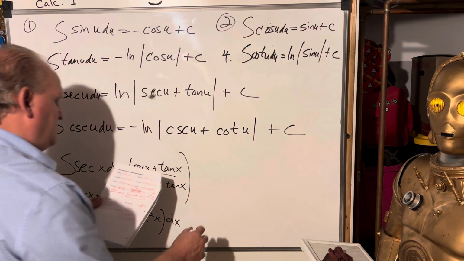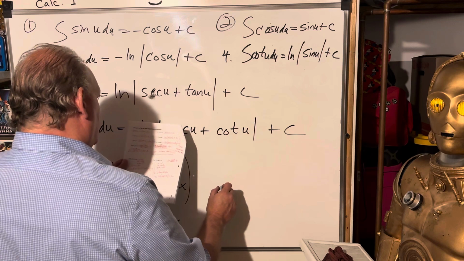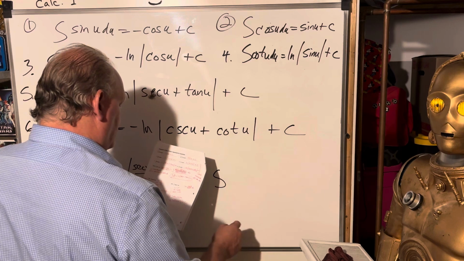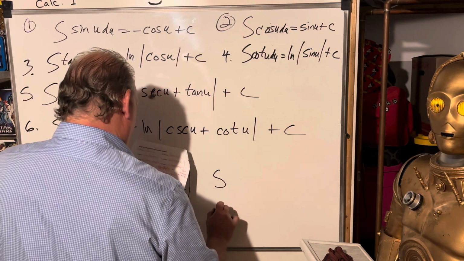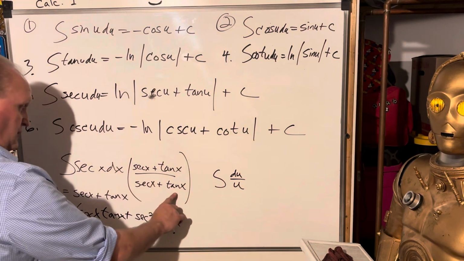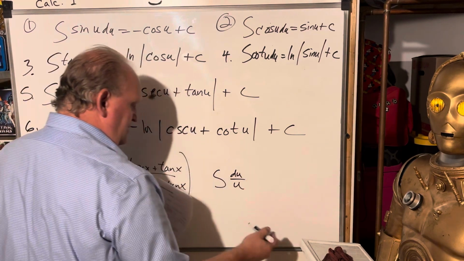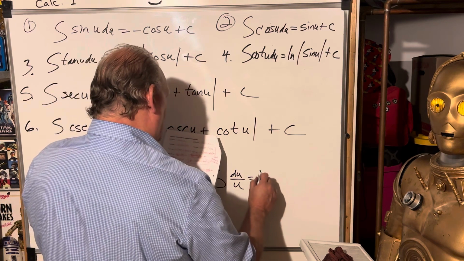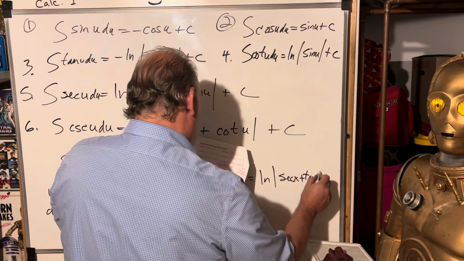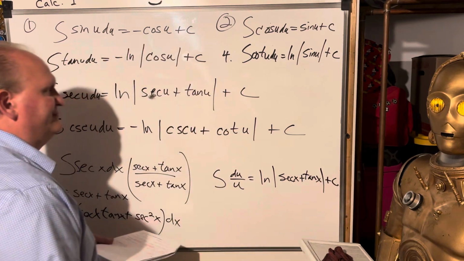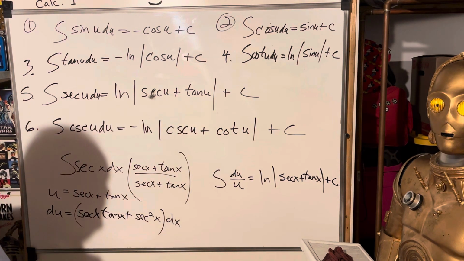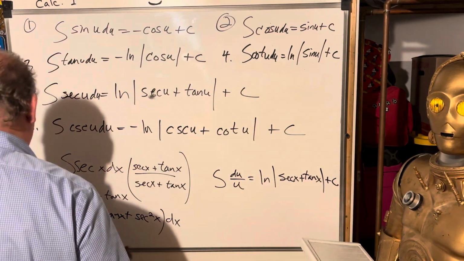And then it's 1 over u on top, and when you take the integral, the integral of that is ln of du over u, because this is u, this is du, so it's just du over u. And so that is ln of secant x plus tangent x plus c. So that's sort of why this one works. It's a really weird thing to multiply by, but that's how it works out.